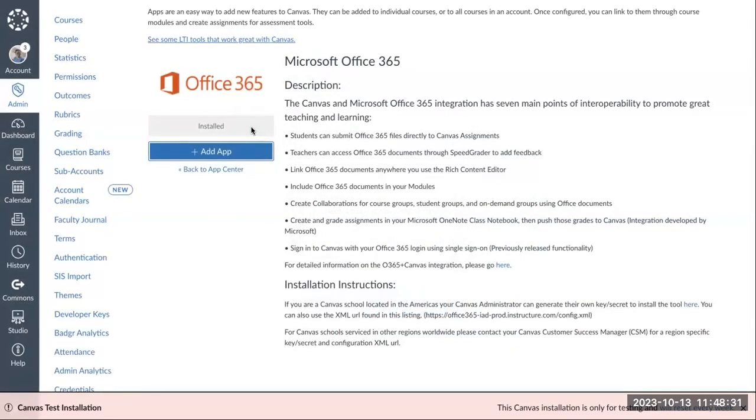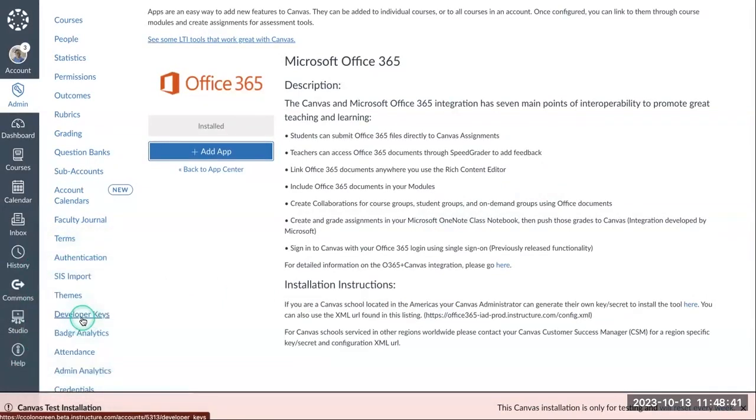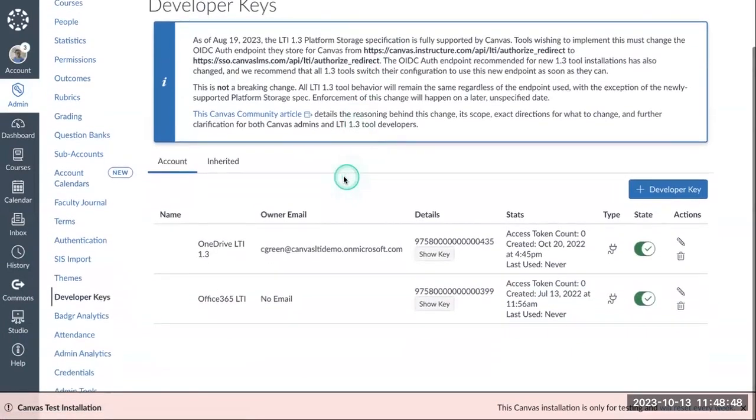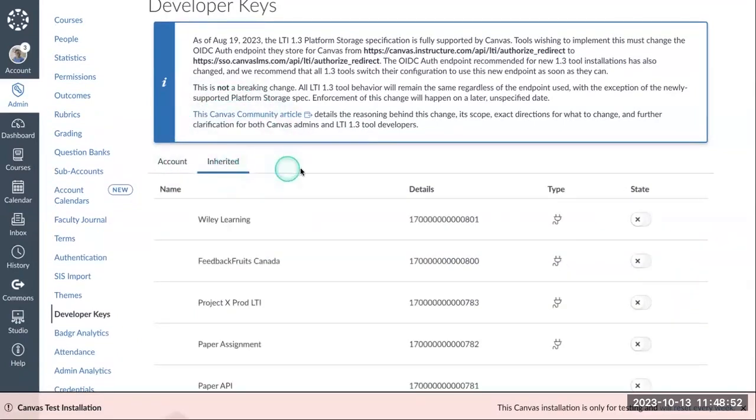There are other ways to install apps through the developer keys. You can see the developer keys here at the root account. You can easily access those. In here, you'll be able to view all inherited keys in the account.